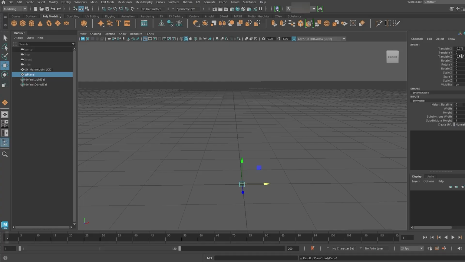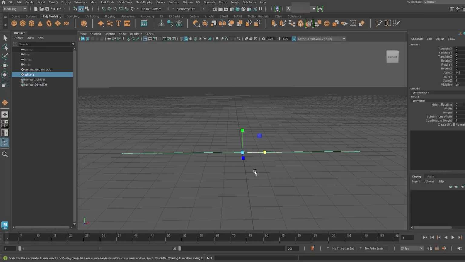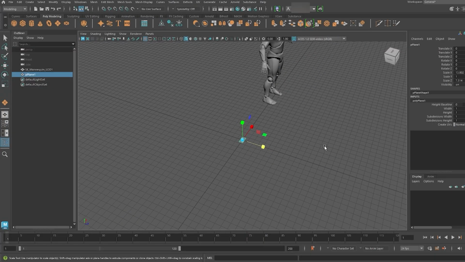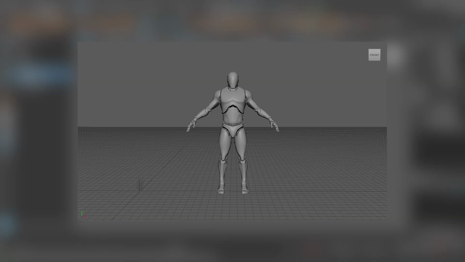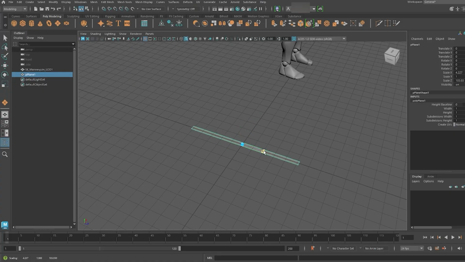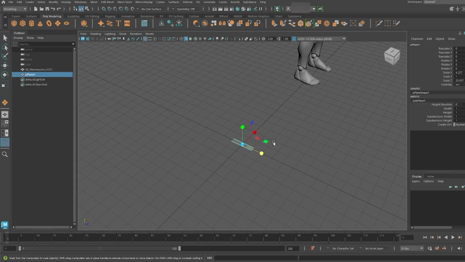So here's where we got into some modeling. Modeling this grass was a bit of a learning curve because I decided to switch the 3D modeling tool I was using. I decided to transition from Blender to learning Maya. So here's how I modeled the grass. The first thing I did was import the Unreal Mannequin into Maya so that I could use it as a scale, so I could make sure that my grass wasn't too large or too small.